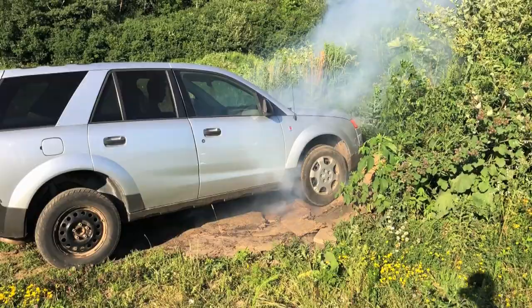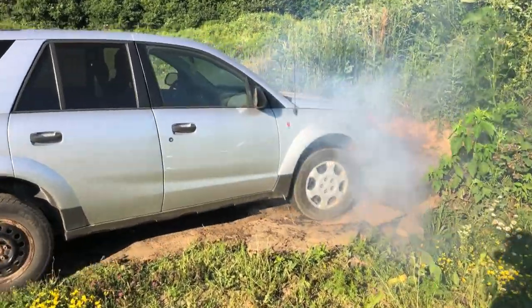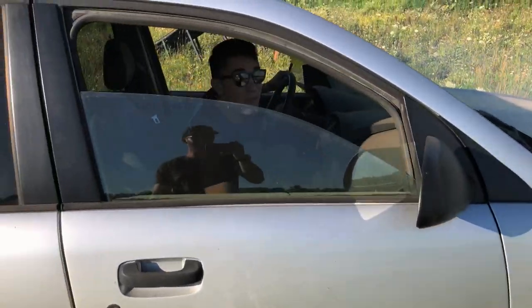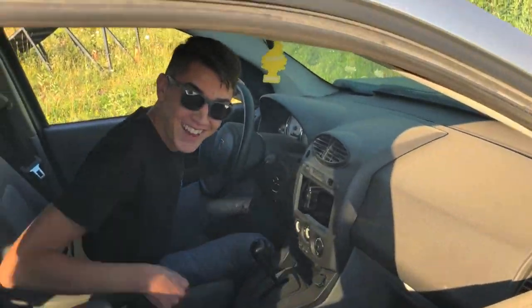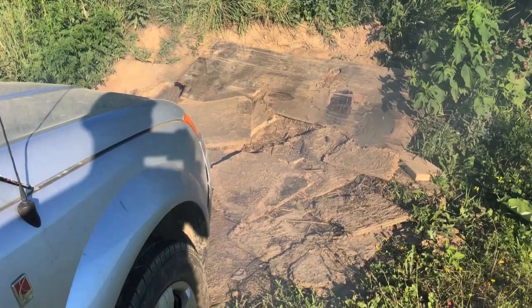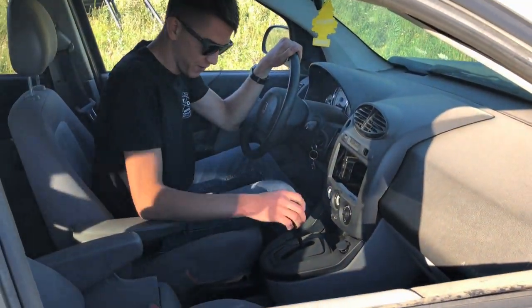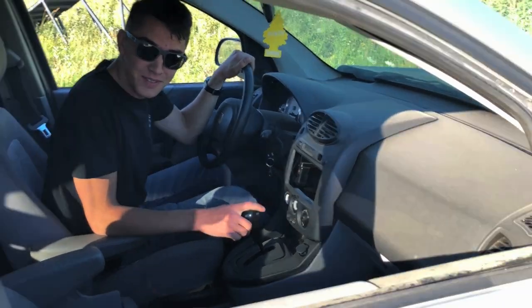We didn't break anything there. Nice little one wheeler peel. They only had one wheel. Actually work. Should I safety this thing? You only had one wheel going. Aww. Well, both were going, and then this one stopped. So I think our transmission's giving out. Is it? Yeah, she felt a little sloppy going into reverse. Oh, that's what you get for $200.